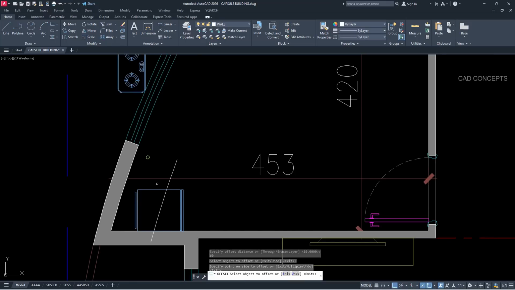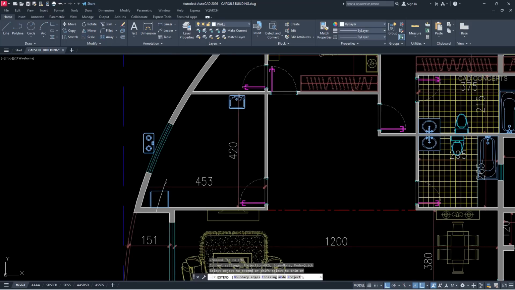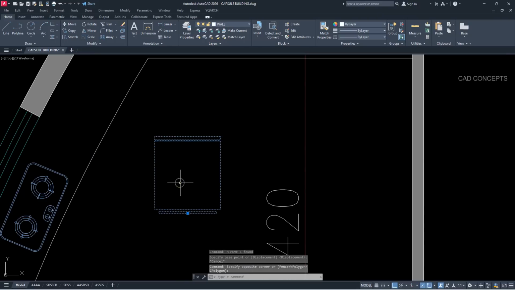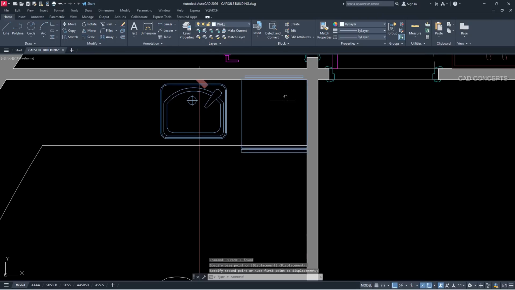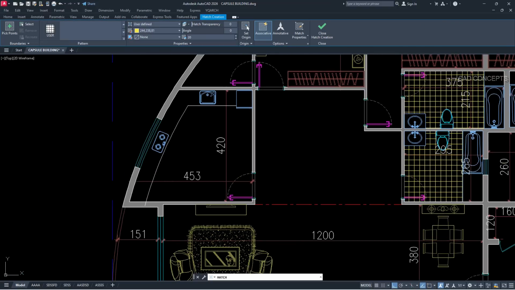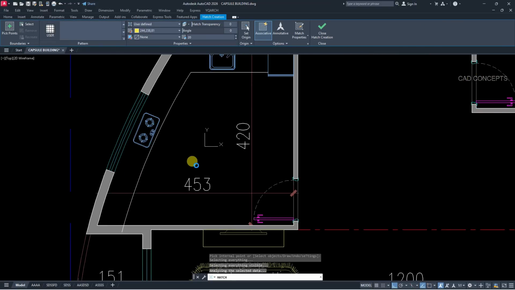Let this offset 60 centimeter. This is a working area, okay. Cooker and ice box will arrange here, okay. And let this floor tile inside.